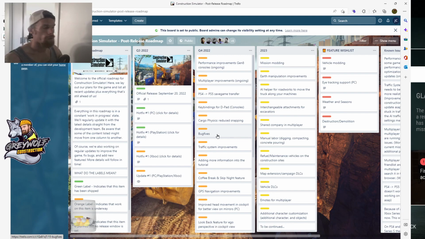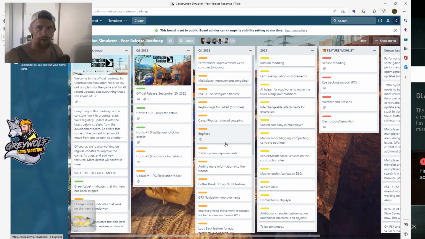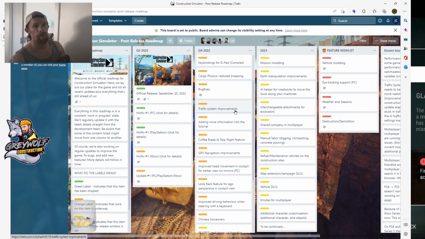Bug fixes, of course, normal. We could watch this all day long and see what kind of bug fixes pop up, what they fix, what they find. This is normal game stuff. The game's not broken. But then when you have thousands and thousands playing the game, there's going to be some things that are going to pop up.